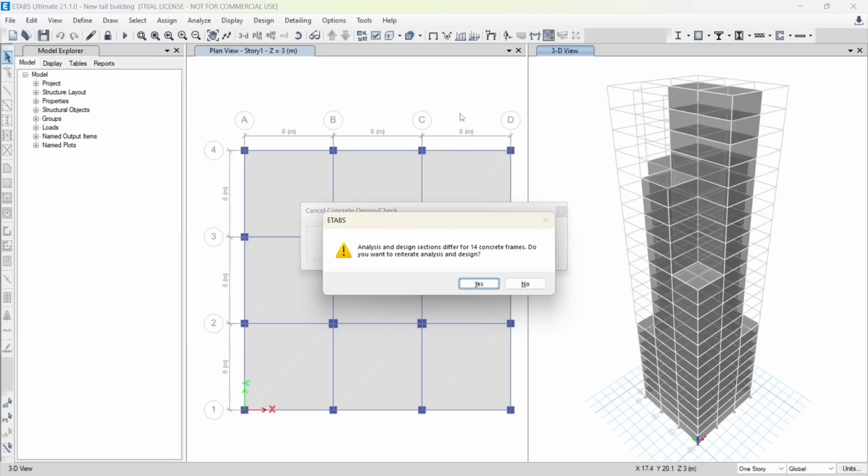Once the design is completed, the software asks our permission to reiterate the analysis and design of the failure member. So click on yes to perform reiteration.